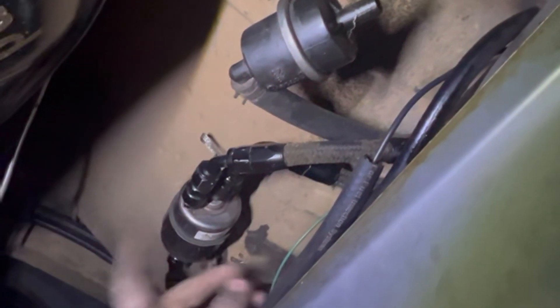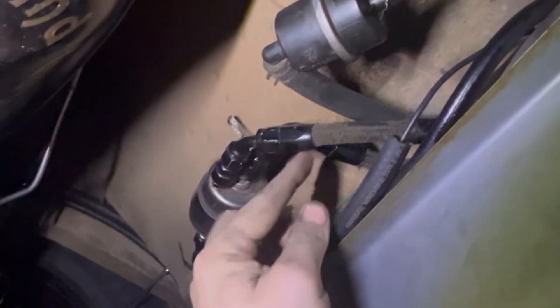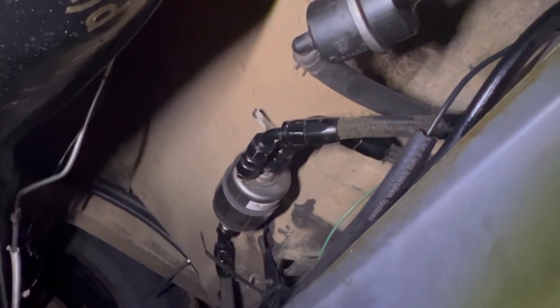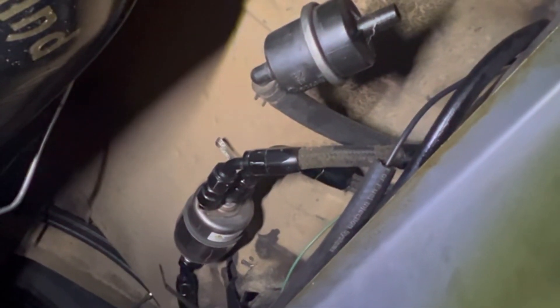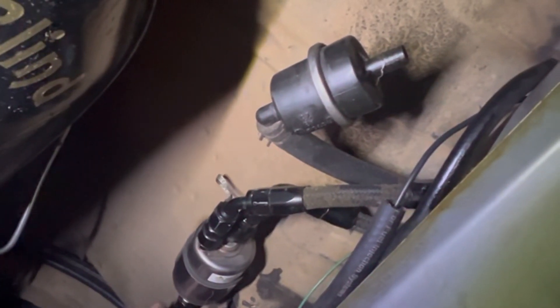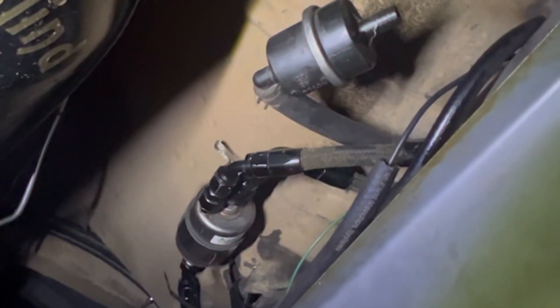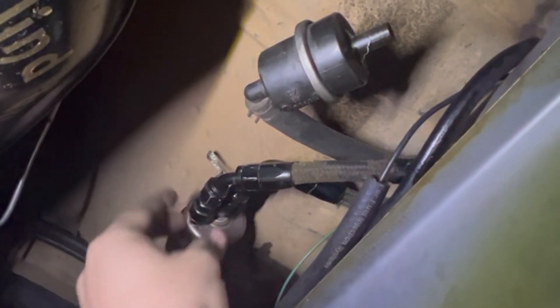You need a high-pressure fuel system. This is a TankSink fuel kit — a TankSink kit with a Walbro 255 pump and a fuel sending unit at factory ohm specs for this car. Then a Corvette fuel filter/regulator: high pressure comes in here, return goes back to the tank immediately, and low pressure goes out to the engine. This sends 58 psi with this particular setup and keeps you from having to run a return fuel line all the way from the front of the car to the back. It also gives you a fuel filter that can be replaced at any local parts store.